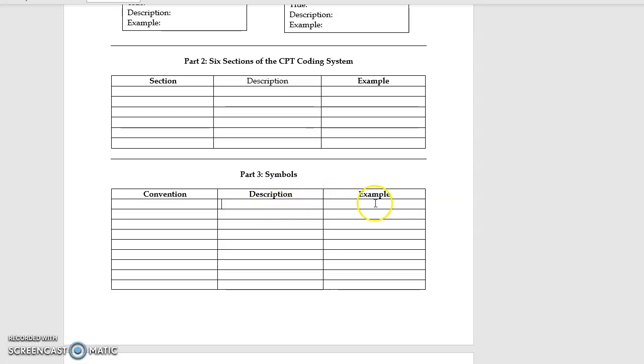Then on the example, what I'm going to do is find a specific example that has that particular symbol, a code with that particular symbol. So let's keep on with the plus signs.